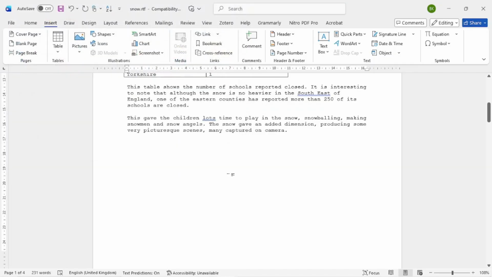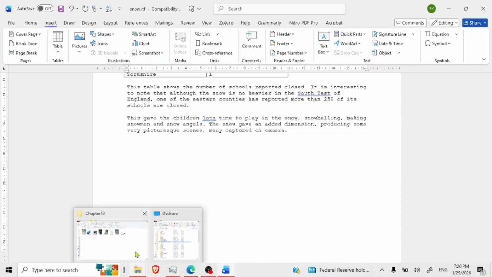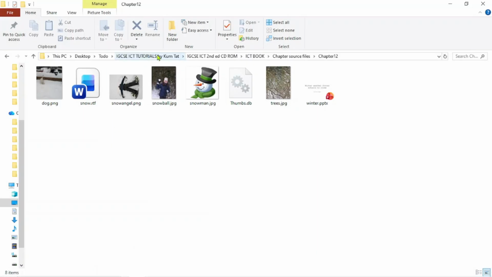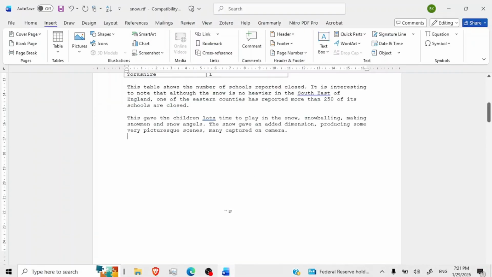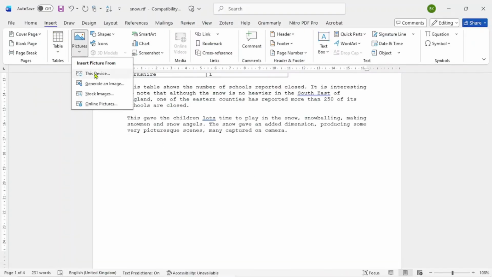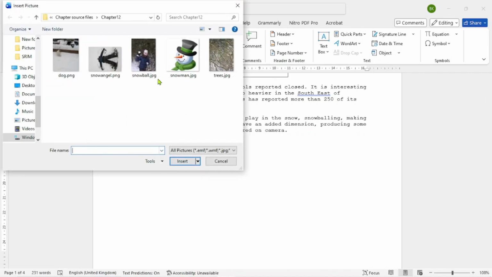So those are easy ways. You don't need to be clicking drive this, drive that. No, those are easy tricks. I'll go over that again. If this is open in your computer, click at the end, Ctrl C. Or you can do copy, and then once you come to insert, you go to insert pictures, this PC. Now because I've opened it, that's why it's showing.